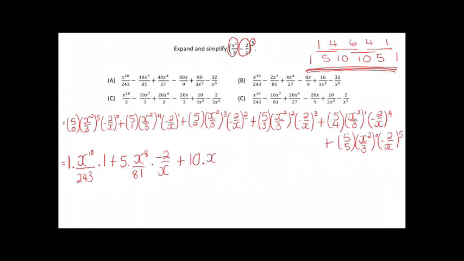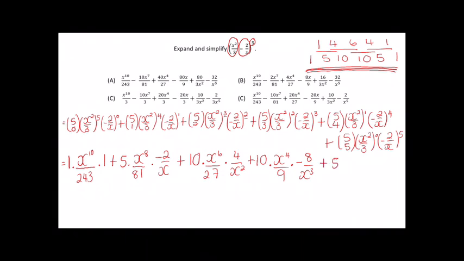next one, 5 choose 2 is 10, and I'm going to times that by x to the 6 over 3 cubed, times by, so a negative squared is going to give me a positive, 2 squared is 4 over x squared plus 10, x squared squared gives me x to the power of 4, 3 squared gives me 9, and I'm timesing it by, so a negative number to an odd power is going to give me a negative. 2 cubed is going to be 8 over x cubed, almost there.